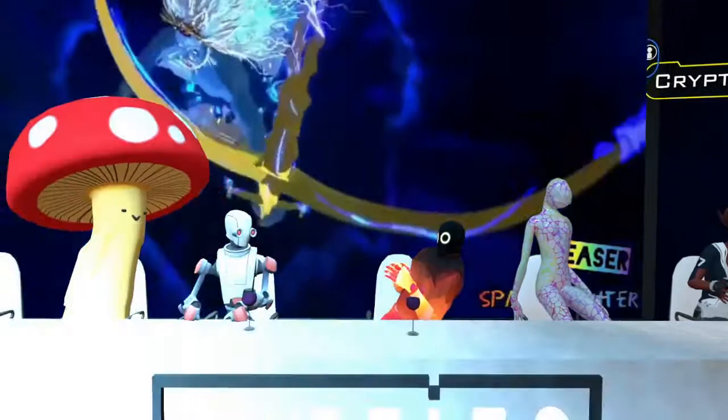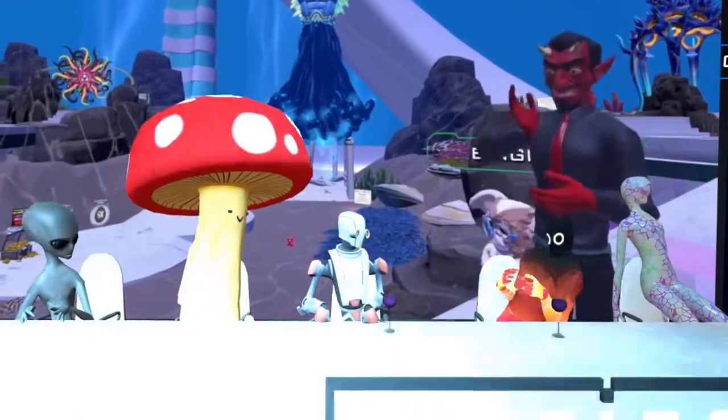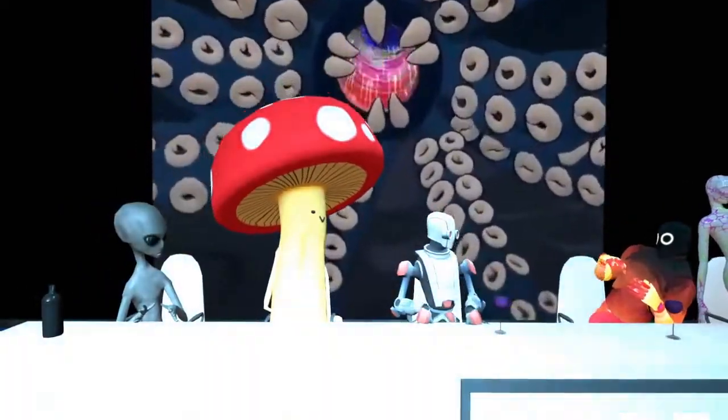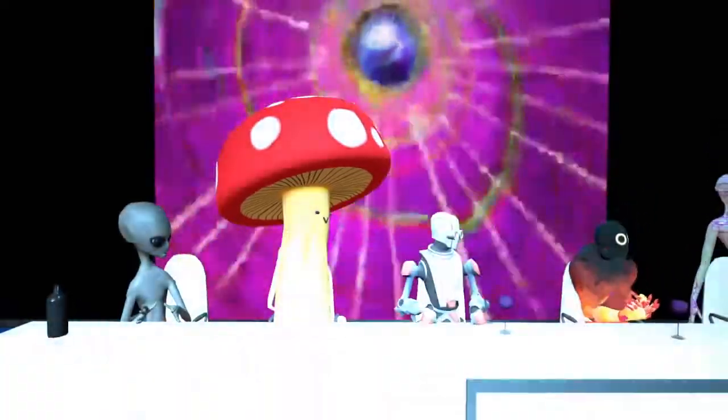But I'm right on the cusp of starting to use something like Substance Painter, which is something that's been on my list for a long time that I haven't got around to doing. But I really need to step up and start using something a lot more powerful, I think. So yeah.